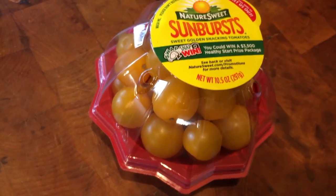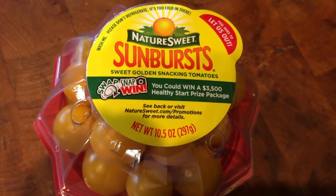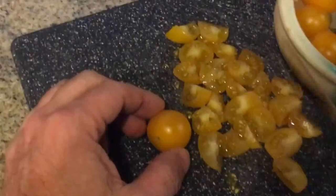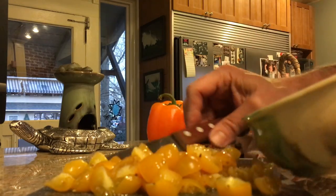Sweet sunburst grape tomatoes. These are yellow. I like the yellow ones. They're nice and sweet. Use about half the box for a pound of macaroni. Cut these into quarters. I don't cook these. I leave these raw.